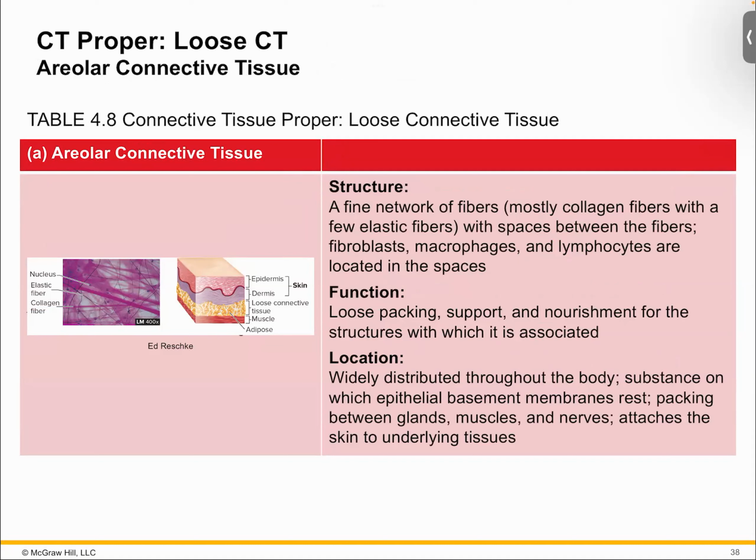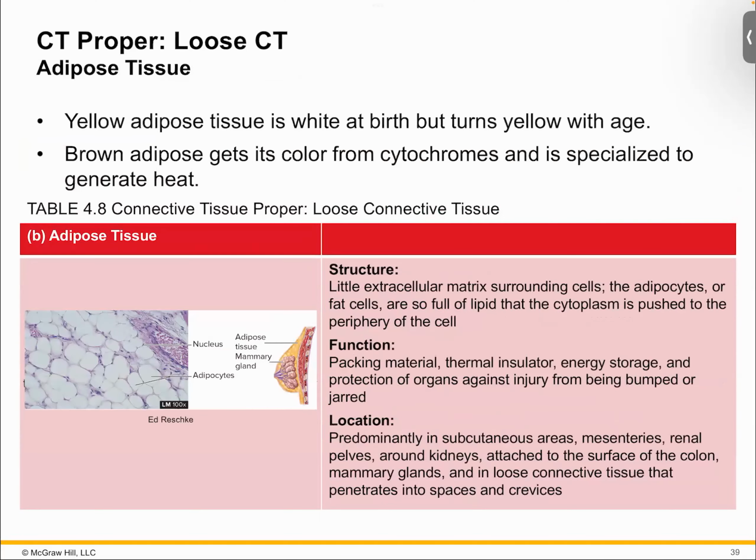Your areolar tissue, this should look familiar. Yes, looks similar to what you guys saw with your slides. So your areolar tissue is kind of like your loose fill. Notice they even actually call it loose packing. This is where you fill open spaces and open cavities, but you don't have a lot of structural requirements for this particular area. And so oftentimes you'll see this mixed in with other types of connective tissue. And so that's your areolar connective tissue.